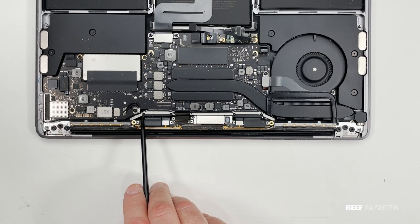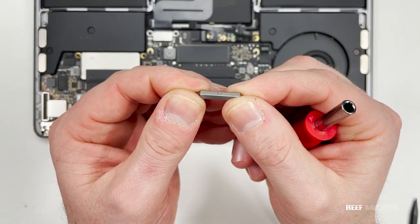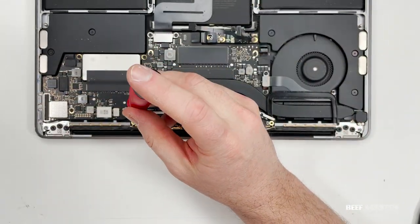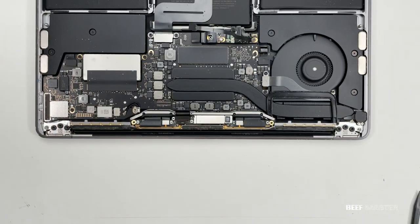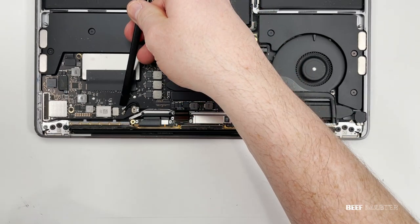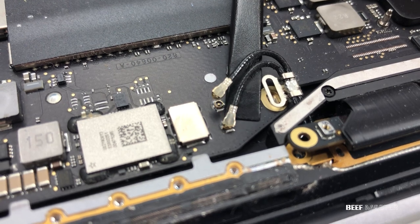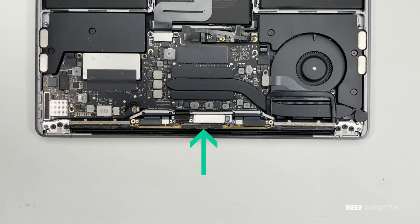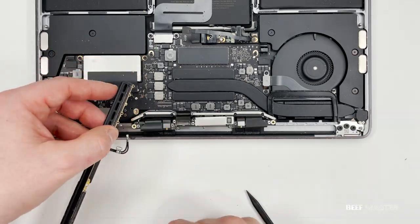In addition to the screw, we need to remove these two antennae which go to the Wi-Fi and Bluetooth. To remove the screw you'll again need a T5 bit. To remove the antenna, a good trick is to slide the pry bar behind the end of the antenna where it connects to the motherboard, then carefully twist it to eject the antenna. Now we need to take out the entire heatsink vent as it's connected to the antenna. Those 12 little screws held it down, but with them gone we can rotate it 90 degrees and it will slide right out.